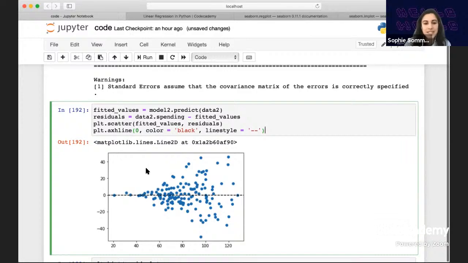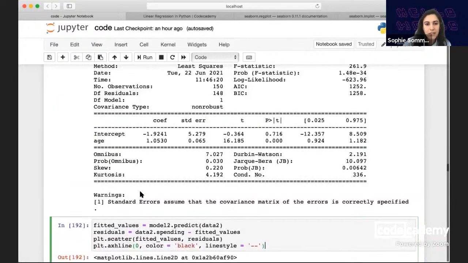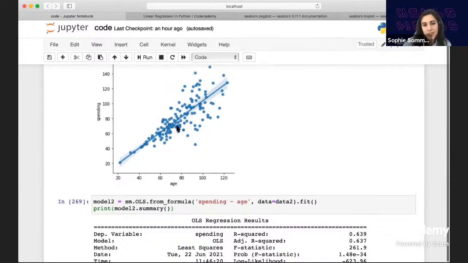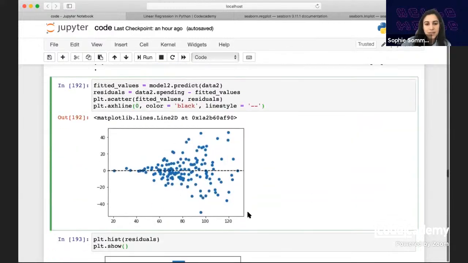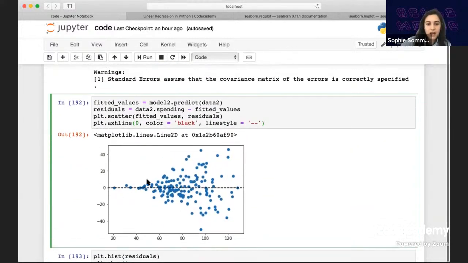So this is happening, remember, because if we go back to this plot, and this is the line that we're fitting, the residuals are going to be really small down here. Like these are very small residuals. And the residuals are going to be really big over here. Like this point, for example, is going to have a really big residual. And this point is, and this point is. So we've got smaller residuals for smaller values of age and larger residuals for larger values of age. And that's what we're seeing here. Smaller residuals on one side of this graph, a bigger range of residuals on the other side.